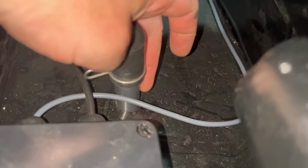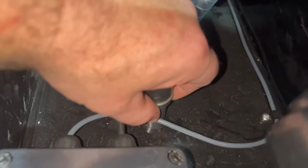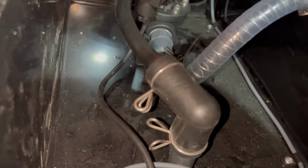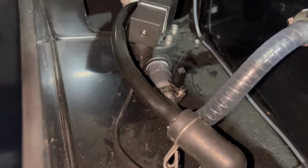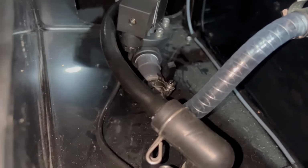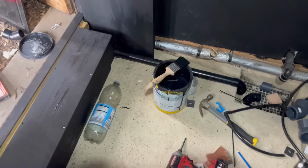And then the other thing I've done is just use these standard 3/4 inch. Yeah, it must be 3/4 inch. So I've just got standard airline, 90 degree elbow, and then I've reinforced my 12 mil airline. This is quite a nice thick one, braided, just to reinforce it on the inside, and then that's fitted in there nice and tight. So the other thing to do now is hook up the electrics, and I believe, other than tidy, look at the mess I've made. Look at all that mess. Other than that, I'm good to go.